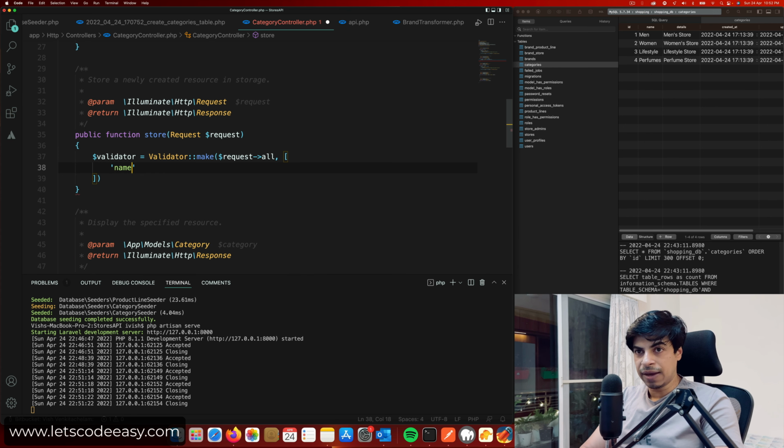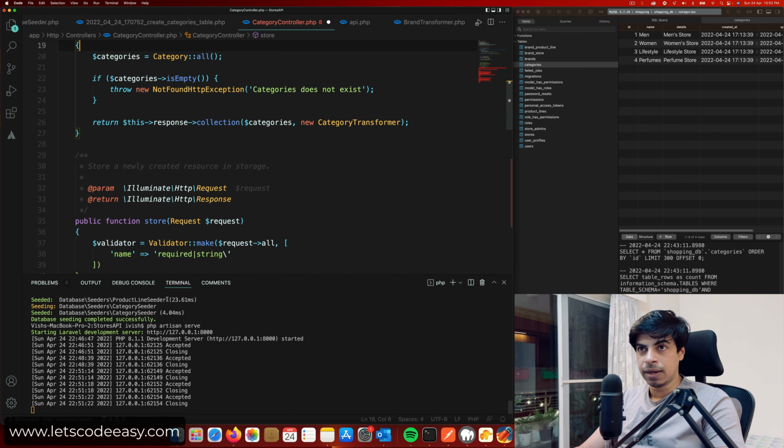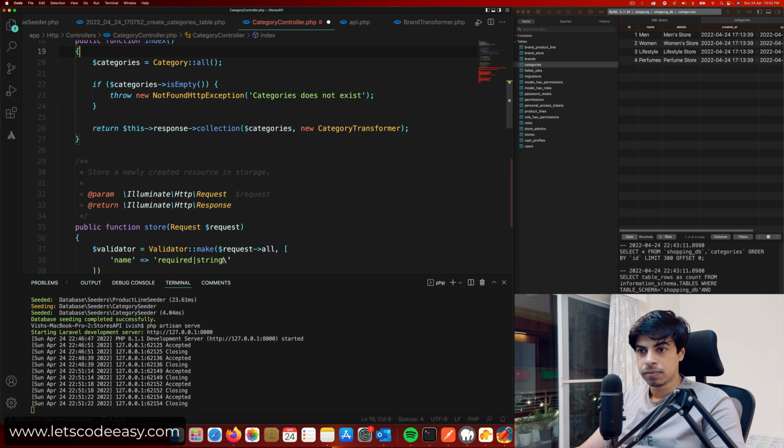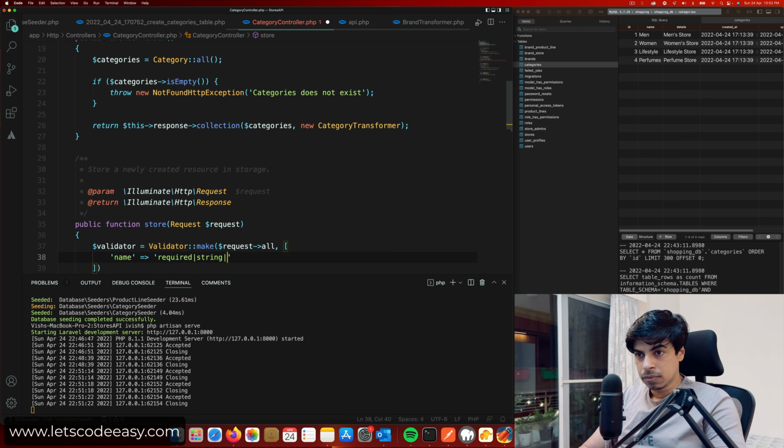So we have the name, which cannot be empty, so that's the first rule. Required field, and it should be a string, and it has to be unique.